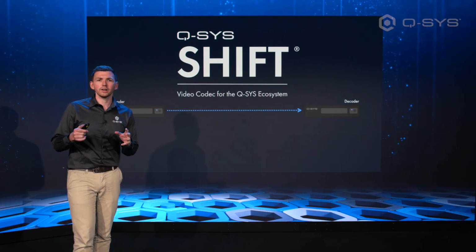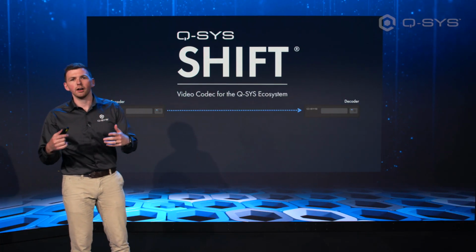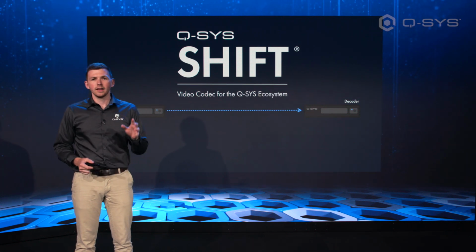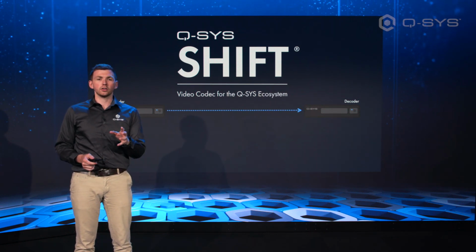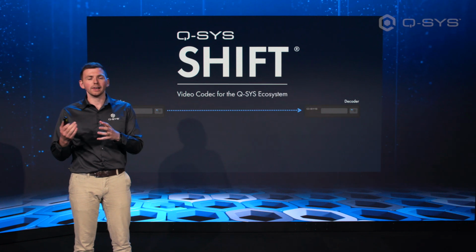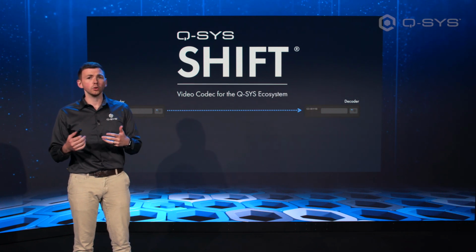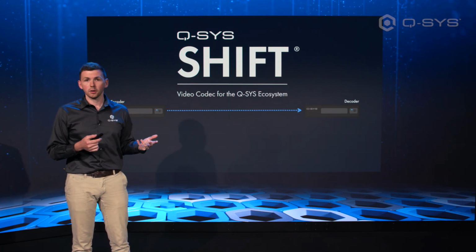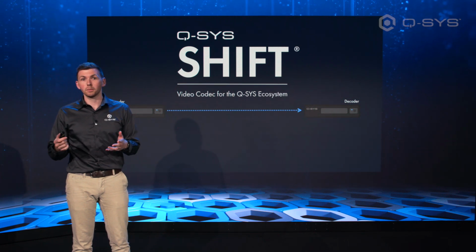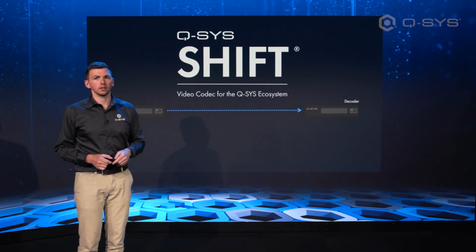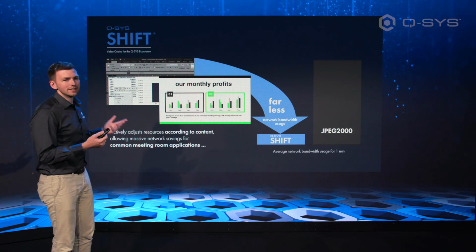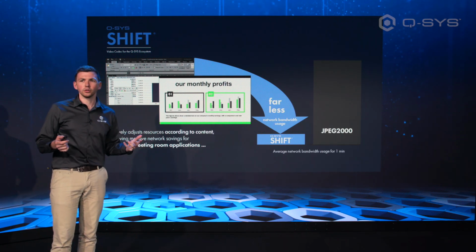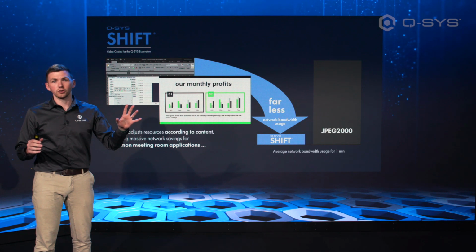And this is where we're getting into potentially high bandwidth territory. However, it's important to note that Q-SYS Shift is quite a bit less bandwidth intensive most of the time than some other AV over IP video codecs, okay? Because let's face it, if we're in a meeting environment or a corporate environment, we're probably not sharing the most exciting videos in the entire world onto our screens, okay?